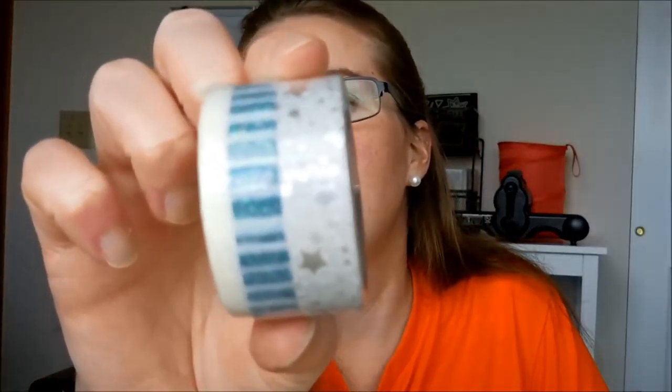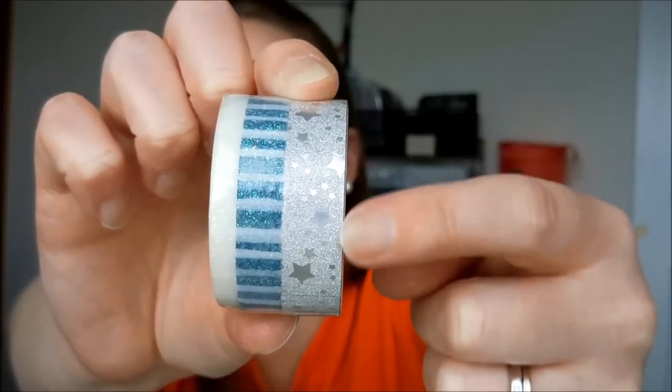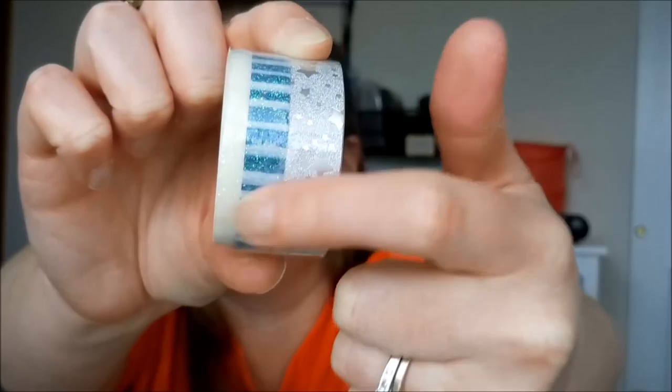We have Tutti Frutti Adhesive Backed Sequins — actually adhesive-backed bright colored sequins in bright green, blue, pink, orange, and amazing colors. I'm super excited, and you don't have to pull them off the trim or use your fine tip glue pen. You can just pop them down and stick. Love it — thank you Stampin' Up for making it easy.